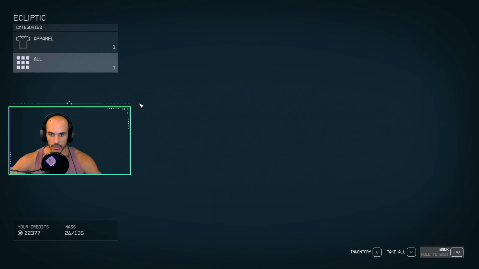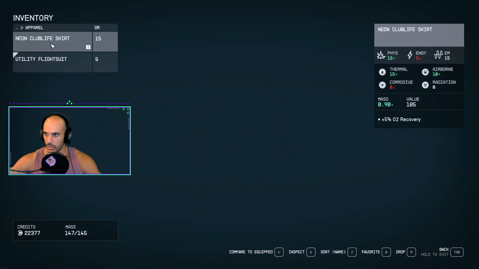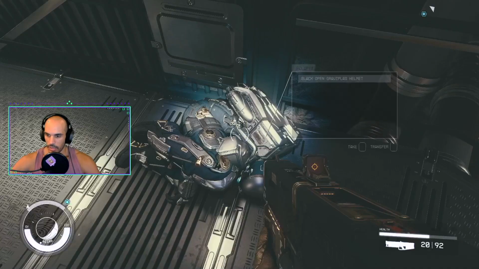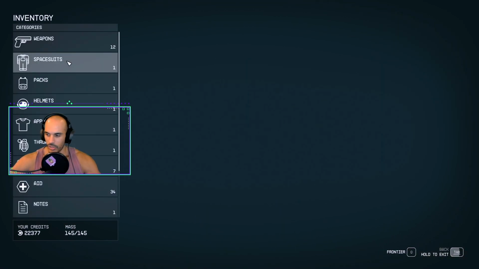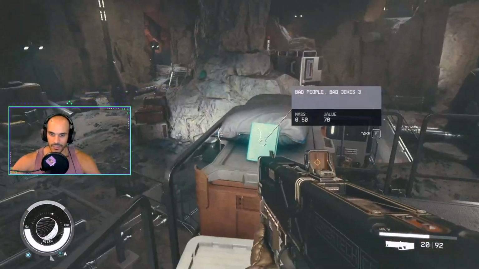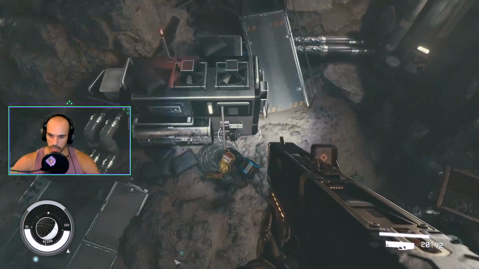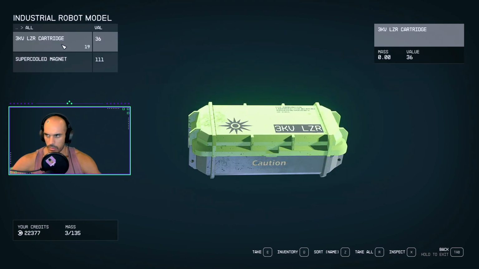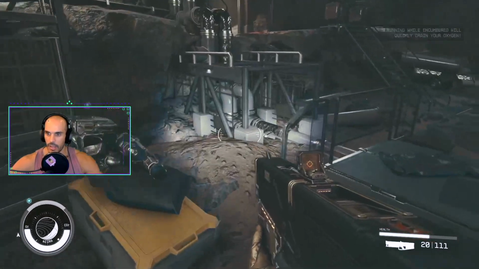Yeah, this one is better than what I have. Okay, wait a second. Utility flash it, okay. Change into this. Get out of here. This is a lot of menus to go through, man. Not used to this anymore. All right. Oh, we've been here. Is this? What? Oh, this is like bullets. Okay. Super cooled magnets. Is that needed for anything? Rare manufactured component. This item can be used as a component within. Yes, I'll take it. And I'm encumbered again.